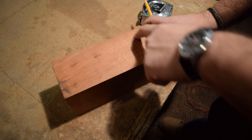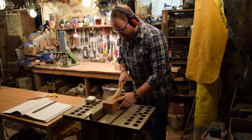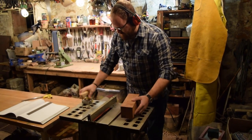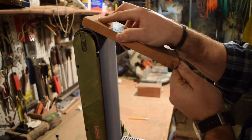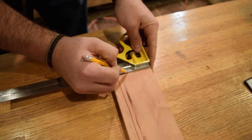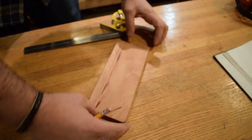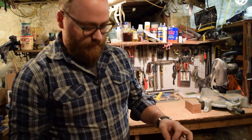So this will be the front of the bottom, and this will be the top of the box — we'll cut that off from the table saw. We'll trim that down to two inches wide, cut the full length, and then center it out. Once I cut this on the bandsaw, we'll put a center line on it and then we'll know where we're going to rout out the groove for the pen to sit in.